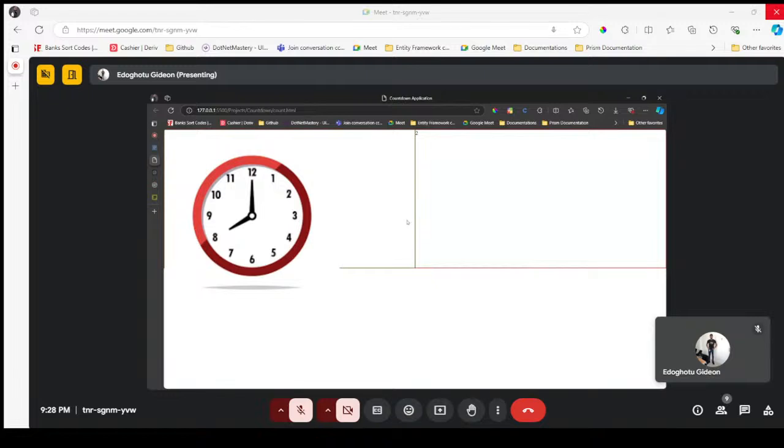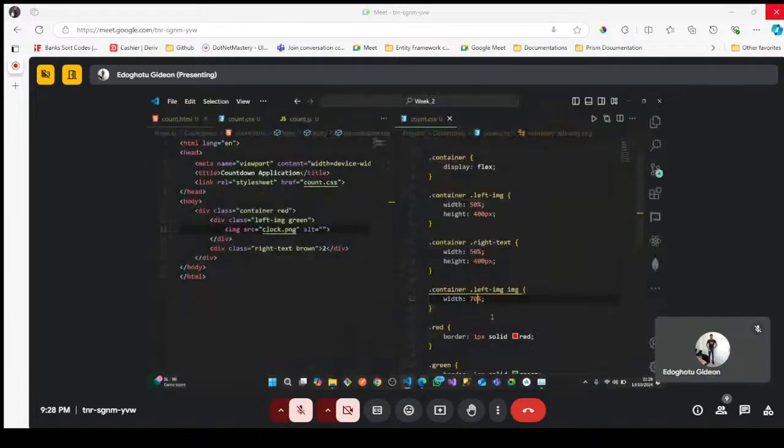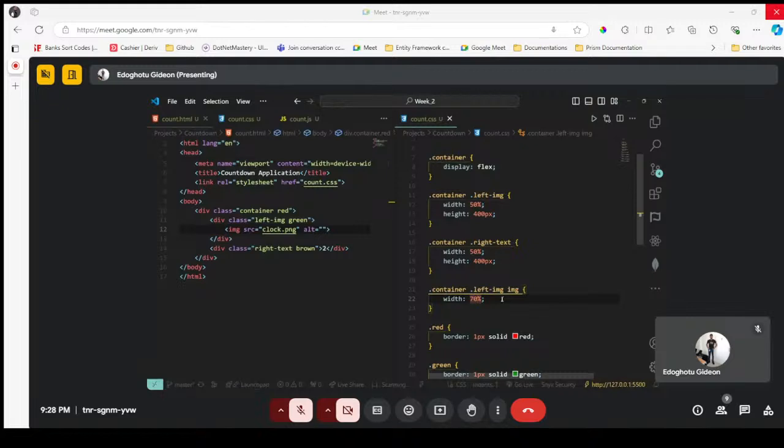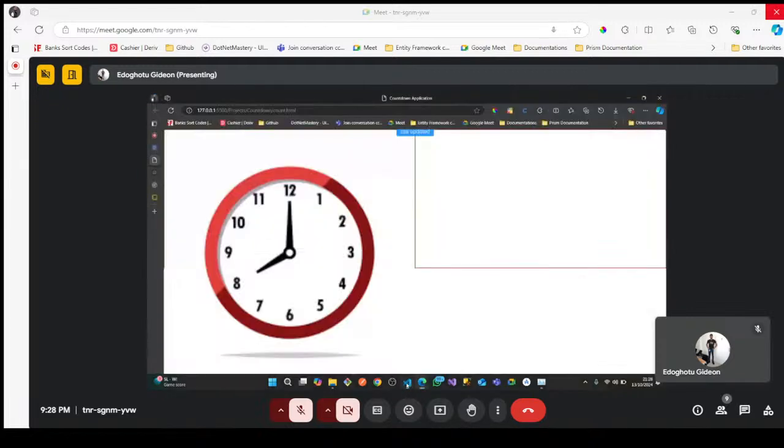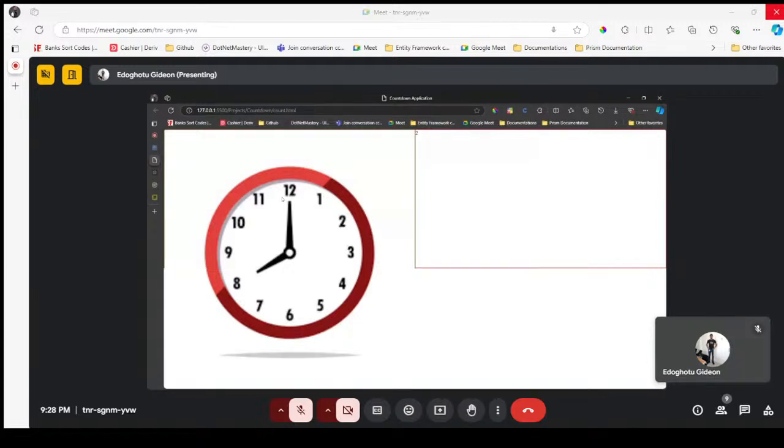So 70%, right? But I want to give it 100%. So let's make it 100%. If I make it 100% now, see now, it has occupied the entire container. But watch what is happening now. The height has gone outside of the parent.